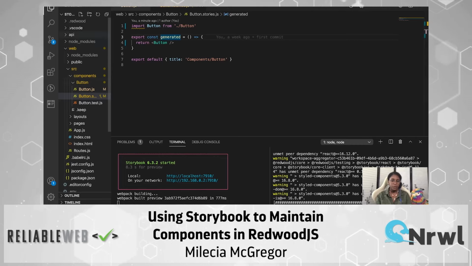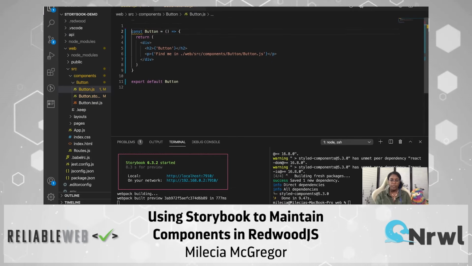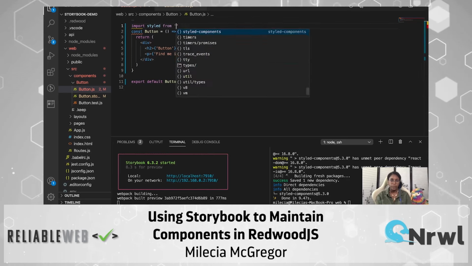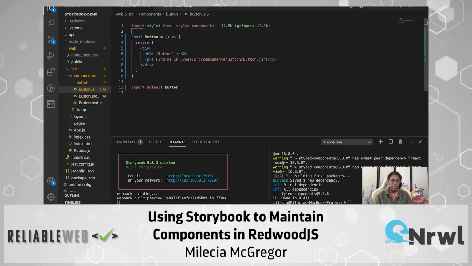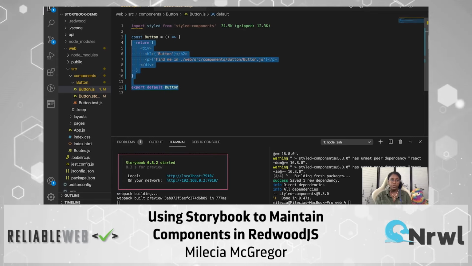So what I'm going to do is go over here into the button component itself, and I'm going to import styled from styled-components. And I'm going to make a couple of, 3 different buttons.